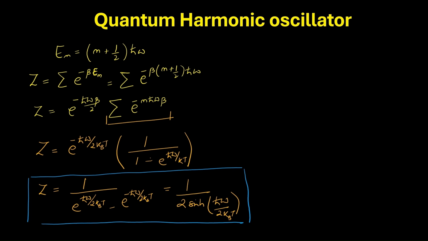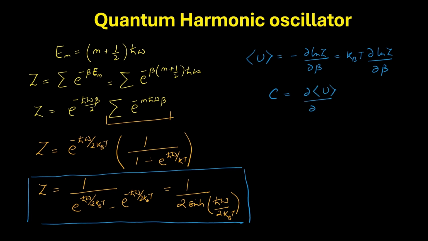So this is the final expression of the partition function of a quantum harmonic oscillator. Now sometimes in the question they can ask to find the energy. So for energy, you can use this expression, or you can even use this expression to find out the average energy. Then they might even ask for free energy, or they can even ask find the specific heat. So to find specific heat, we can differentiate the average energy with respect to temperature, and you can even find the free energy, that is the Helmholtz free energy.